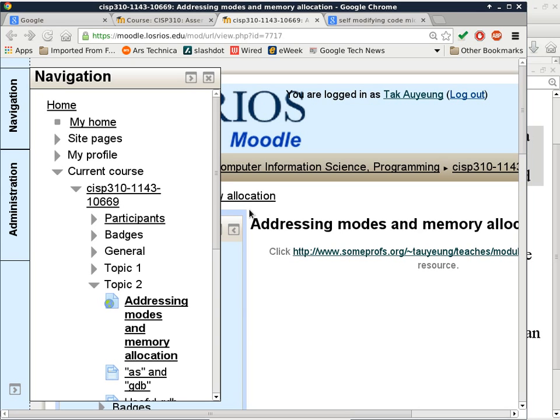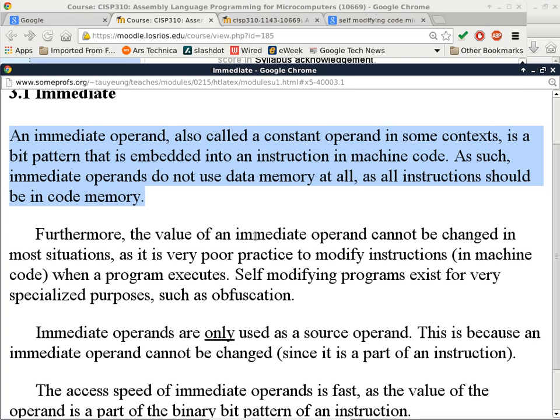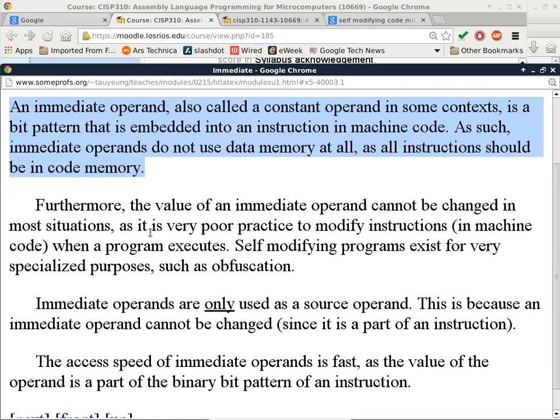They use self-modifying code so that if you just dump out the object code of a program, you cannot just do a dry run like what I did to analyze what it's doing, because it will keep changing itself, and you cannot really easily predict what it will look like later on. But that's a really poor practice. It's not a good way to write programs, to use self-modifying code.